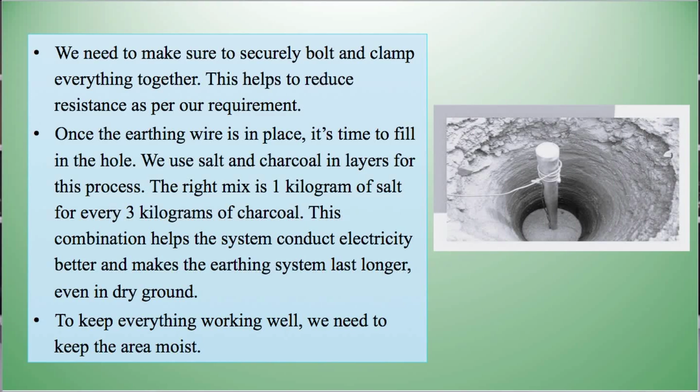Once the earthen wire is in place, it's time to fill the hole with soil. We use salt and charcoal in layers for this process. The right mix is 1 kilogram of salt for every 3 kilograms of charcoal. This combination helps the system conduct electricity better and makes the earthen system last longer even in dry ground. To keep everything working well, we need to keep the area moist.